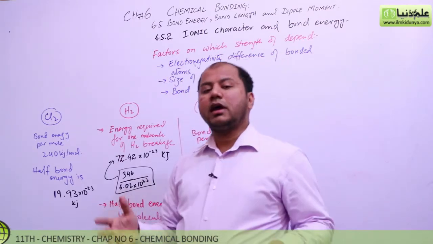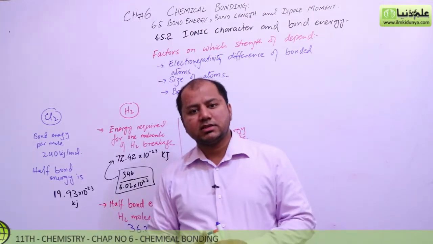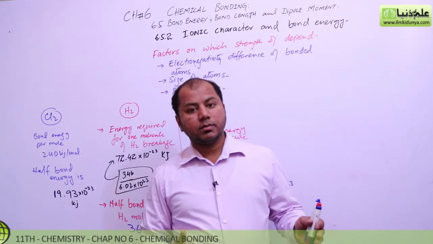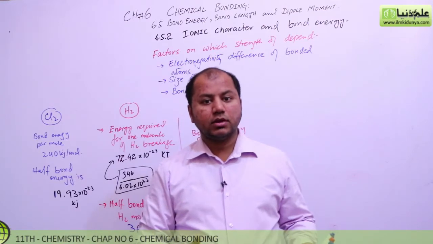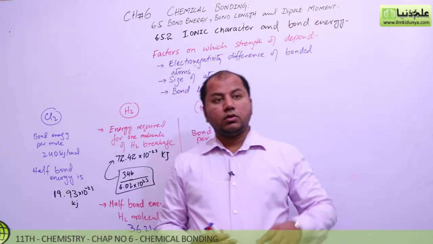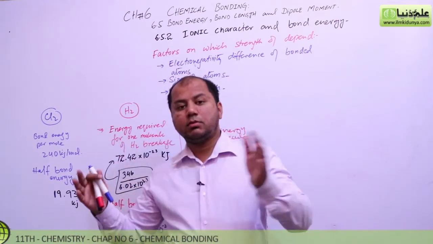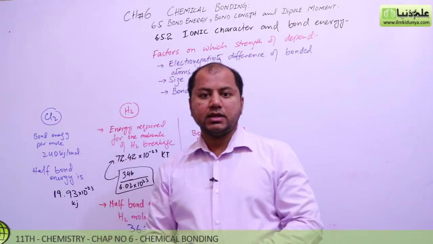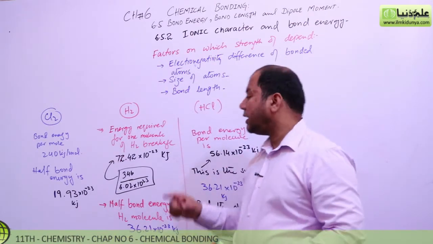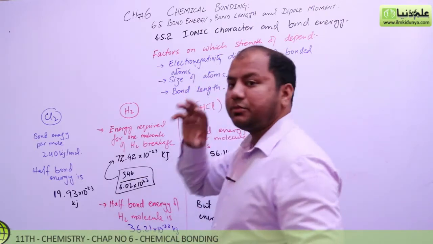When it comes to atoms of the same size, the bond they form does not release a very large amount of energy. But when there is a difference in size — for example in the alkali group we have some very big atoms. The atomic radius trend decreases from left to right in the periodic table. When it comes to small-sized atoms forming a bond, the amount of energy released is very high.